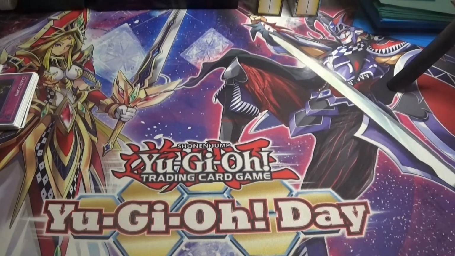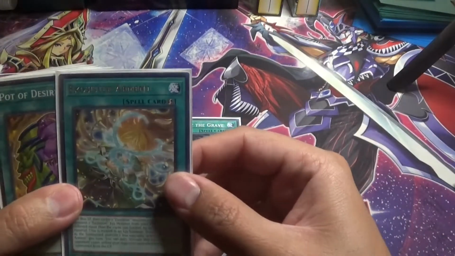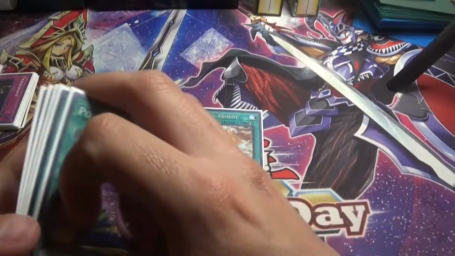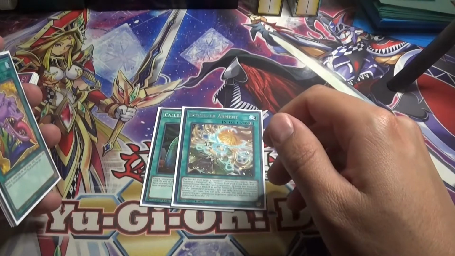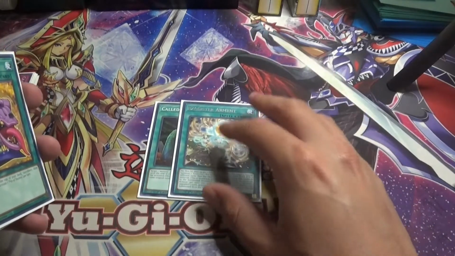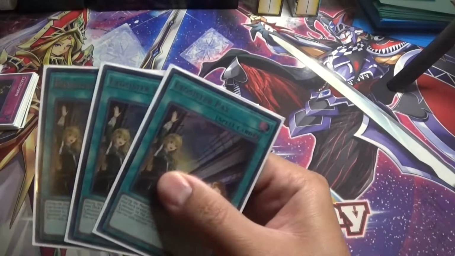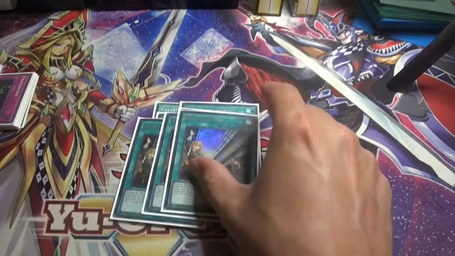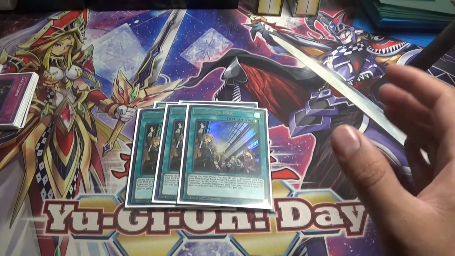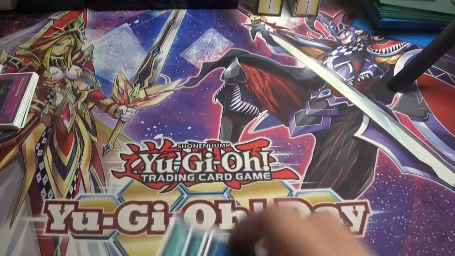But the spells, Called by the Grave was nice, of course, always nice to see it. Armament, I wish it was just a regular quick play spell. I wish it didn't require you to activate it on your opponent's turn. But you can activate it on your turn if they have a monster special summon the graveyard, which isn't too often, at least in this format. 2 Desires, nice for draw power, and then the 3 packs, really great. Be able to search anything and even get a special summon if the monster you search has the name of one of the cards on the field or graveyard in the card text, so very nice.